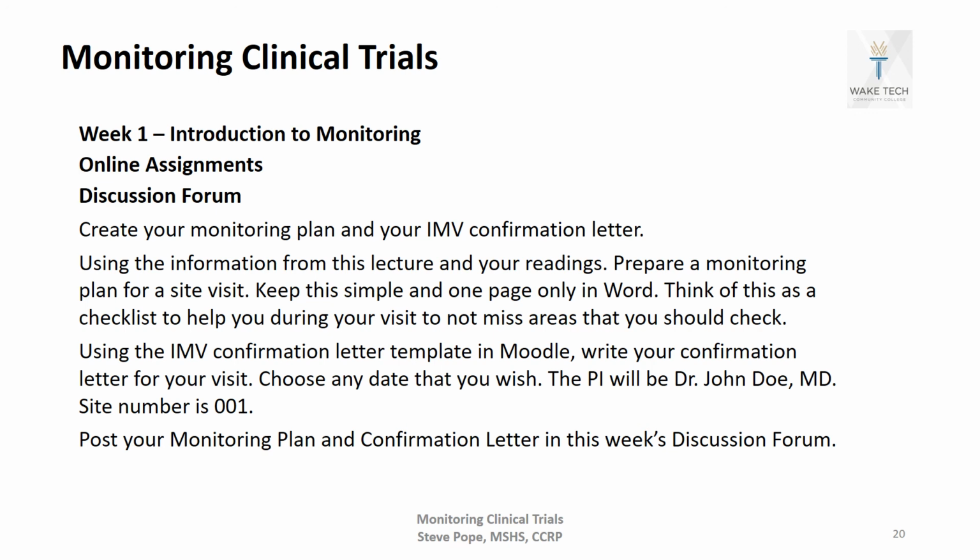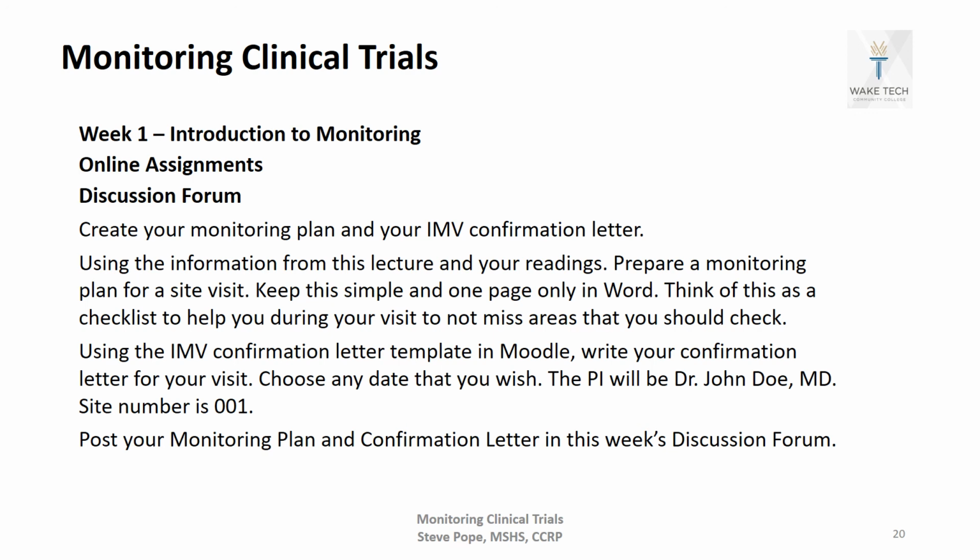Then the next component is I want you to create your IMV confirmation letter. I have posted a confirmation letter template on Moodle, so you can begin with that. There'll be some sections in there that you'll need to fill out. So you'll write your confirmation letter for your first visit. This confirmation letter will go out to the site usually about a week before your visit. You don't want to send it out too soon because you want it to be pretty close to the visit time. So normally about a week or so is the ideal time to send it out.